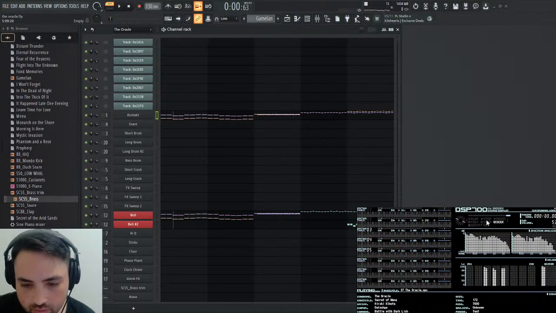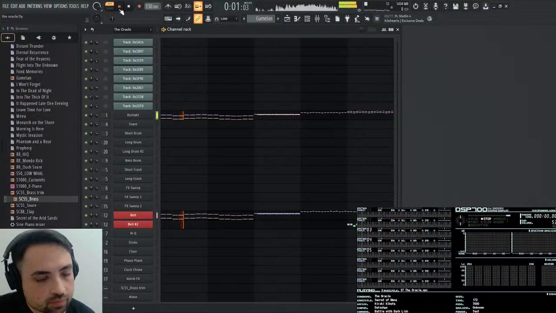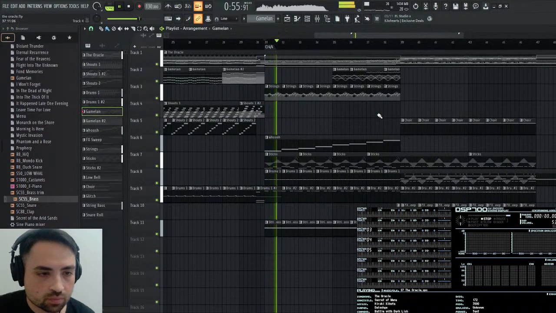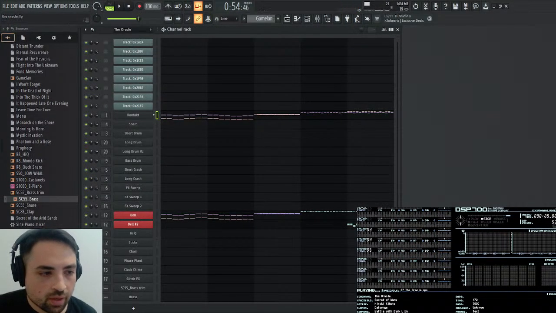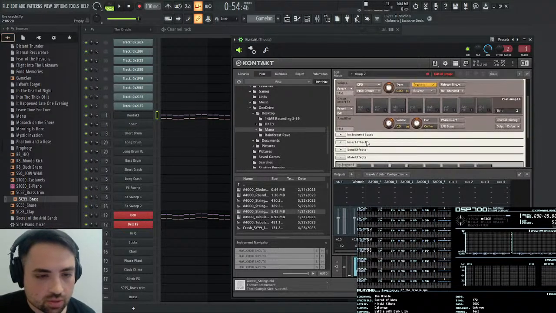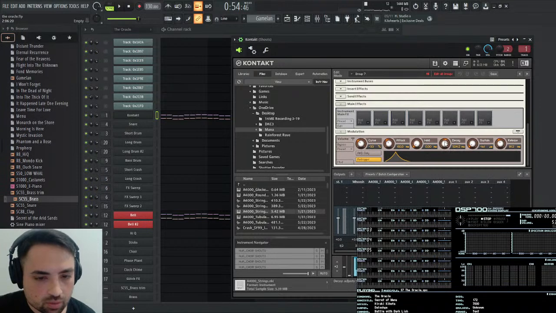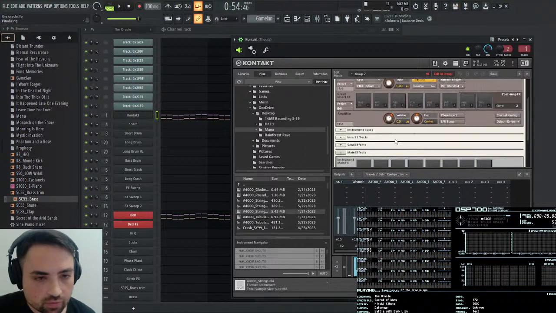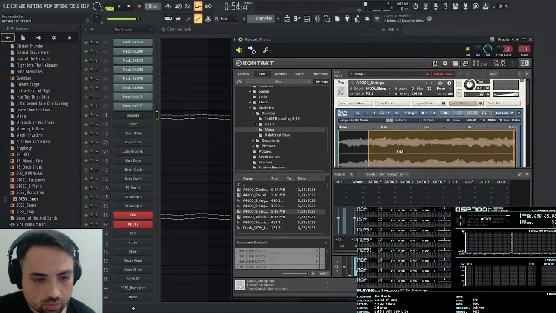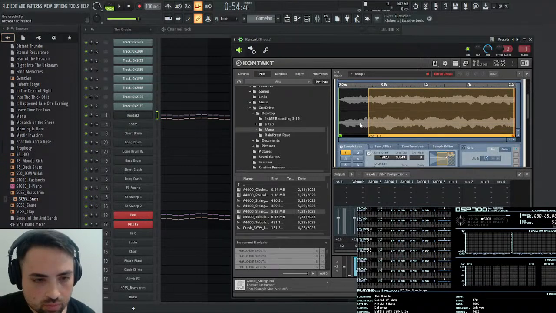No, they weren't. They were just on top of each other. But I think those strings have too short of an attack. So let me go and lengthen it a bit. Like 475.